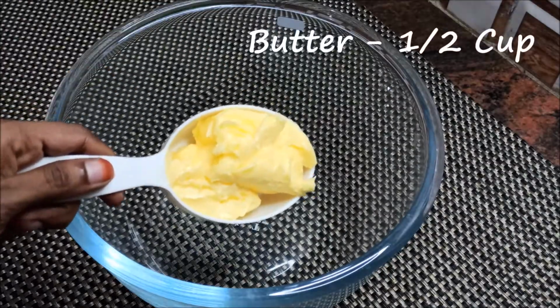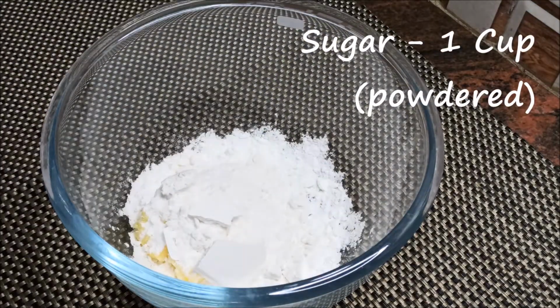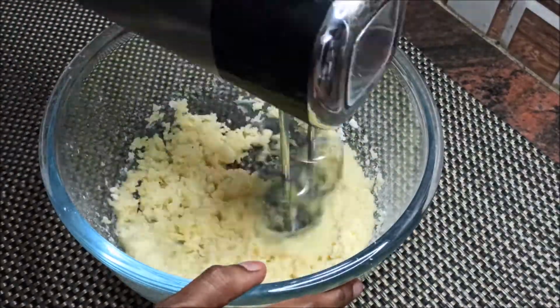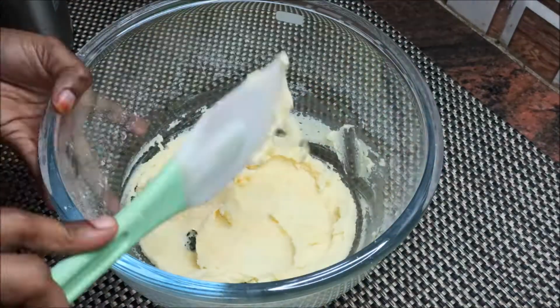Let's begin by adding half a cup of butter and 1 cup of powdered sugar to a mixing bowl. We're going to cream the sugar and butter using an electric whisk at medium speed until the mixture turns pale and fluffy.